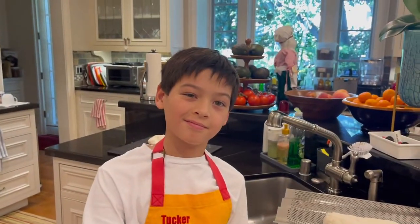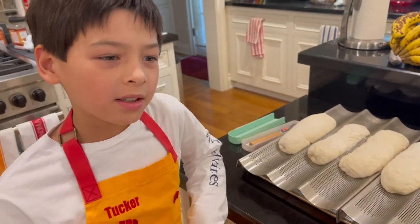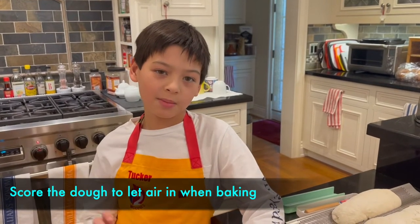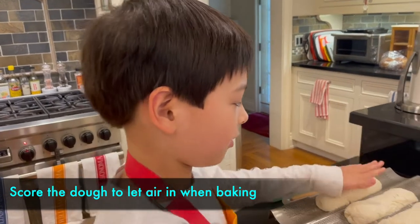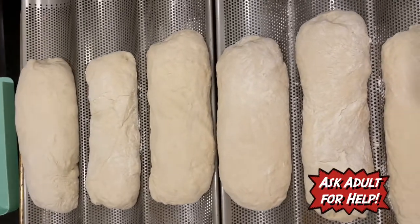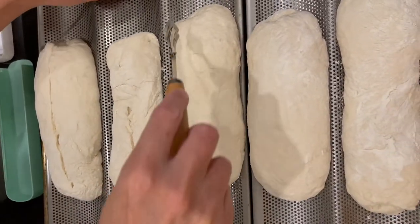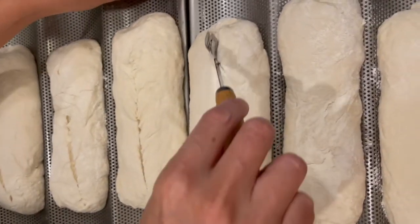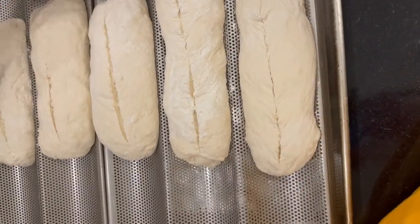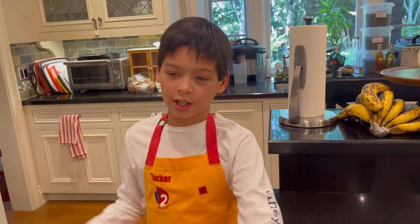I'll do the rest. So now it's time to score the beautiful bread. If you're a kid, then have an adult help you. Remember, we want to score the bread because we want the air to come in and let it rise. It's gonna be like this. Scoring the bread is really, really important. So, what do you want to do? If you're a kid, then let a parent help you.